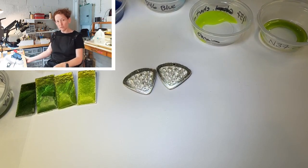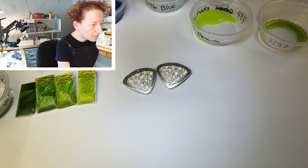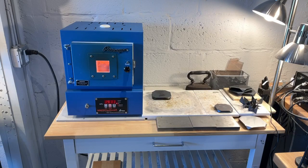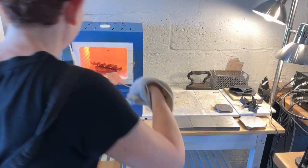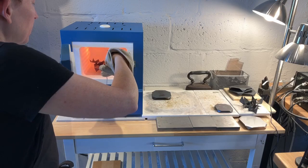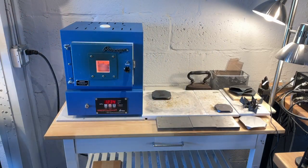I'm going to stroll over there because remember, I don't want to overfire that orange. We'll go to the kiln cam. Kiln cam. All right, 1423. Let's pull it out. Oh, we're still a little under. You know what? Put it back in. A little too under. But I'm not going to leave it in too much longer.